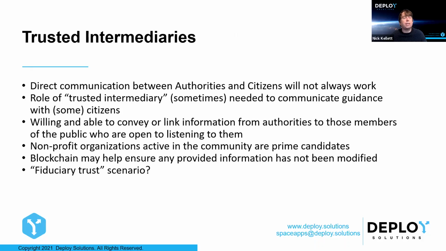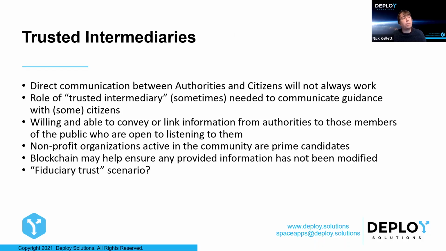What the students at Ontario Tech University suggested is the role of trusted intermediaries. And this is not something we'd initially considered. We were expecting to try to bridge the gap between the authorities and the citizens. But of course, sometimes there isn't a direct line of sight or a level of trust between those groups. Sometimes the message needs to be communicated in slightly different ways to encourage adoption.